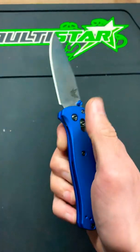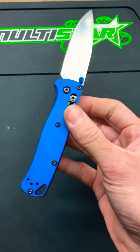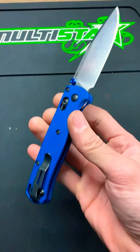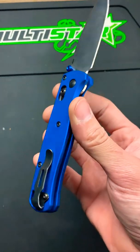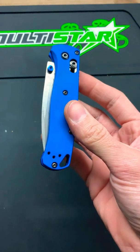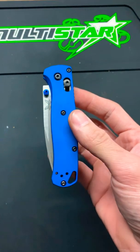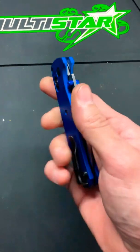I'm a mechanic, so my knives get beat up. I've been carrying this for about a week, and so far, not a scratch on these scales. Not a scratch. So I think that anodized Type 3 coating is gonna hold up pretty well. Yeah, they're just great scales.